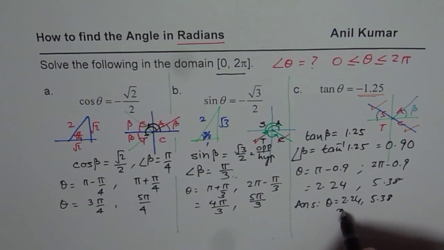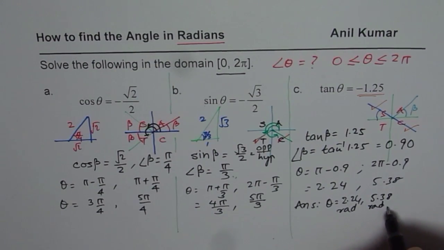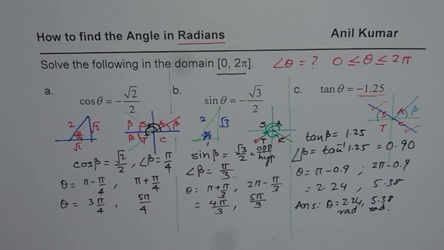These answers are in radians. Radians is the default unit. When you don't write any unit, that will be the unit. In case you are writing in degrees, you have to write degree. Remember that. I hope these steps clearly tell you and make you understand what it means when we say solve an equation or find angle in radians. Thank you and all the best.